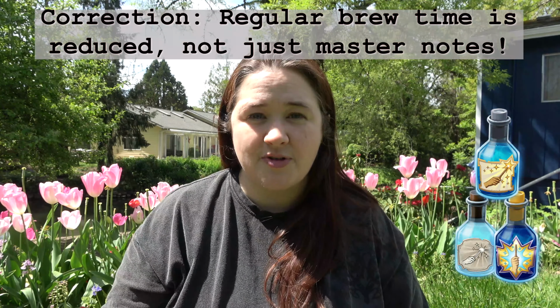For completing the to-do list, you get 3 red spellbooks. So that means this week you can get 6 red spellbooks by completing the 2 events. 40 gold and 200 wizarding XP. Again, not a lot of XP reward, but considering the amount of XP you're going to get doing all of the things they're requesting you to do, it's not that big of a deal.